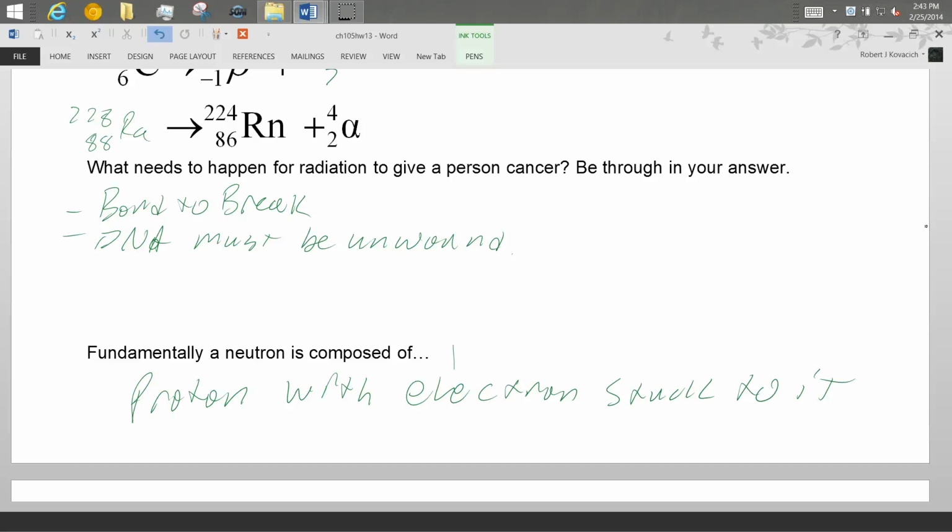Yeah, that's not enough information for us. We need to know what it is, and how do we know it's got an electron? Because electrons come shooting out of the nucleus, and then the nucleus's charge goes up by 1. I gain a proton, so it came from a neutron. Okay.